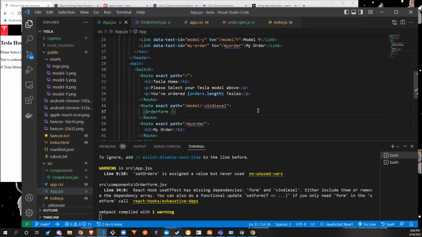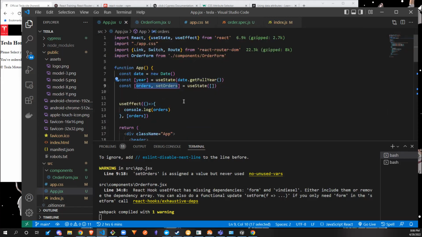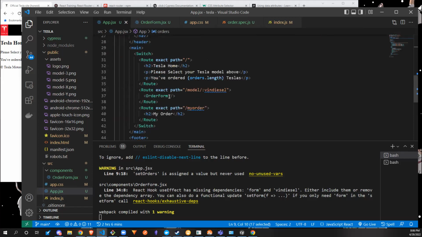So what we're wanting to do is we're going to pass in some state. So the two states that I'm going to pass in is orders and set orders down to our order form. So if I do orders equals orders and set orders equals set orders.